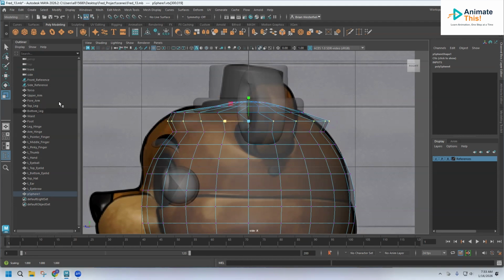But I am not going to move my character's head up or down. So I'm just trying to get him centered a little bit. Bring that down a hair.